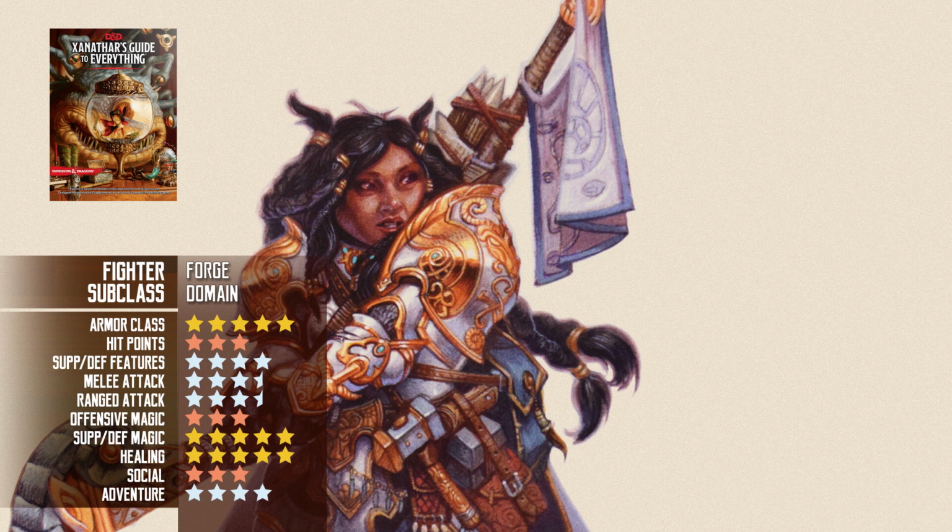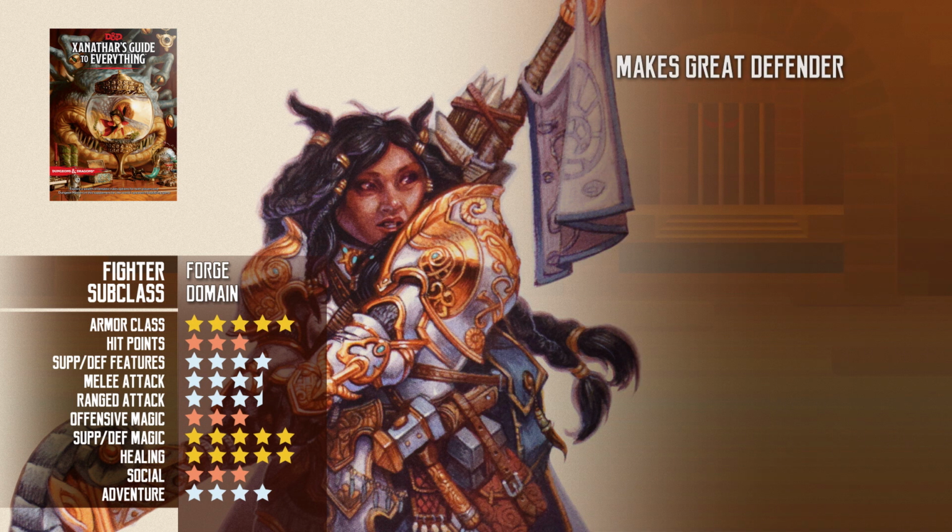If we look at their bonus proficiency in heavy armor, it hints that they are intended to be defenders rather than damage dealers. With full plate armor, a shield, their features, and the Shield of Faith spell, they can easily reach 24 armor class. While they don't have proficiency in martial weapons, they can still do pretty good damage with the Elemental Weapon spell granted by their domain spell.